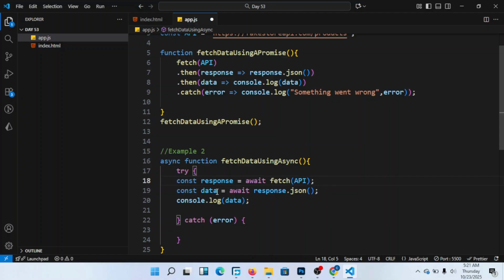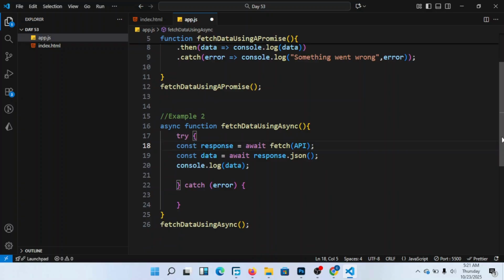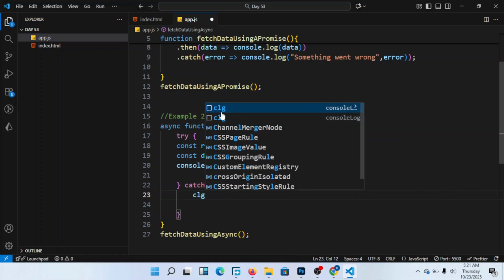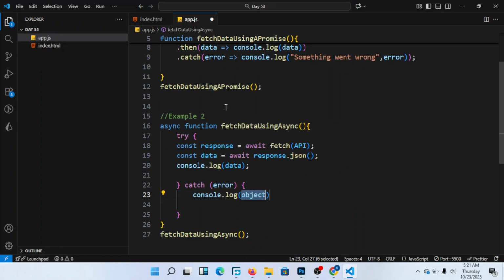But then we prepare for the error in case the error happens. If the error happens, we are prepared for it, in advance. So in case an error happens, if we fail maybe to see the data, I come here and say console.log, and then I insert error.